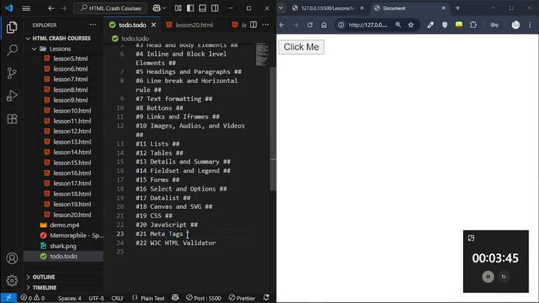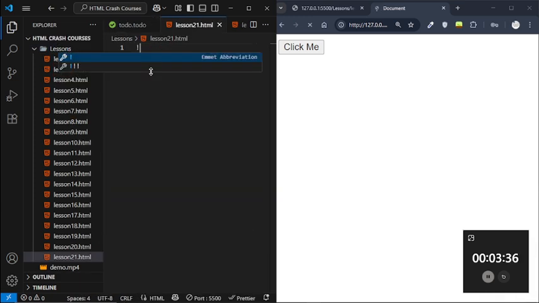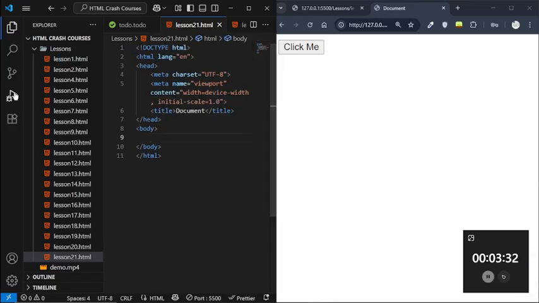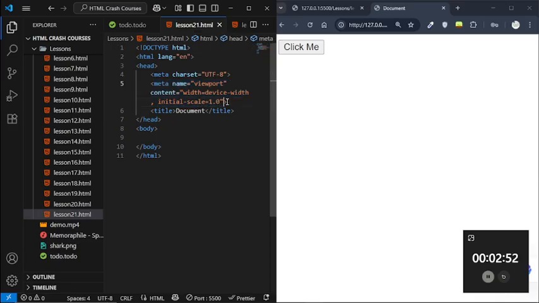Now let's move on to meta tags. For meta tags, we're not going to be discussing what is going inside the body, so we'll be staying inside the head. First of all, this is a meta tag. What this specifies is the character set that we are using for the web page, and by saying UTF-8 as its value, just think of UTF-8 as the character set containing almost all the languages that you would ever use in your web page. And this meta tag makes our page responsive for both mobile devices and laptops or desktops.